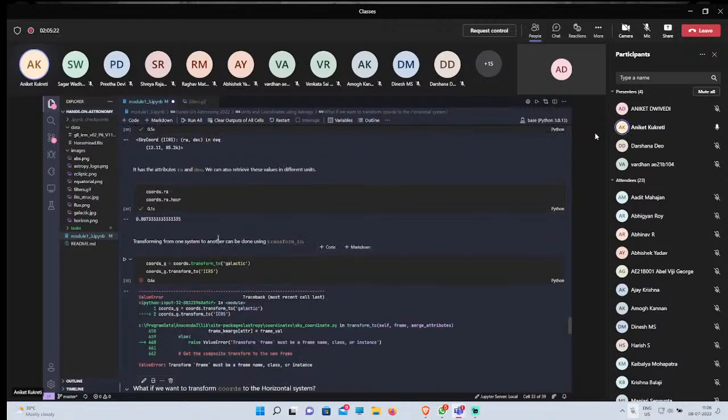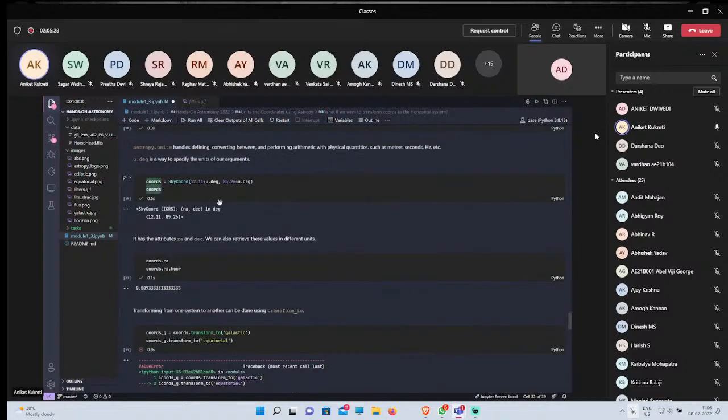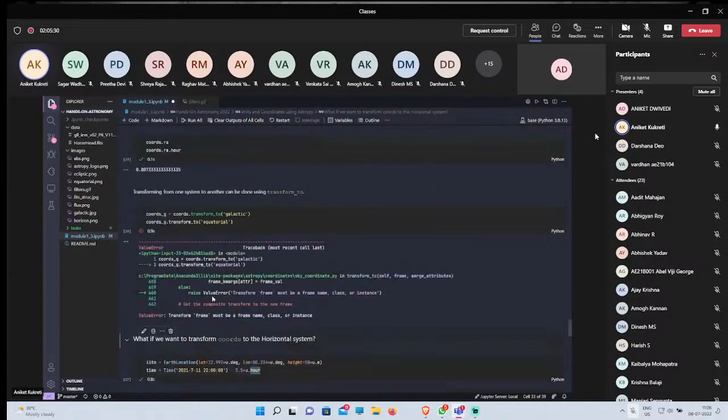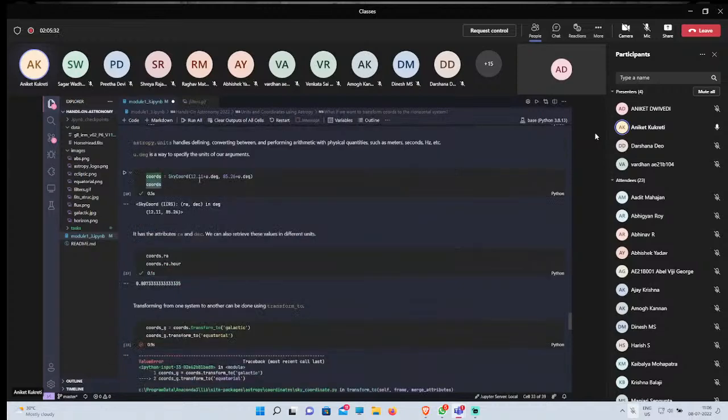Equatorial doesn't work either. Did I load this?